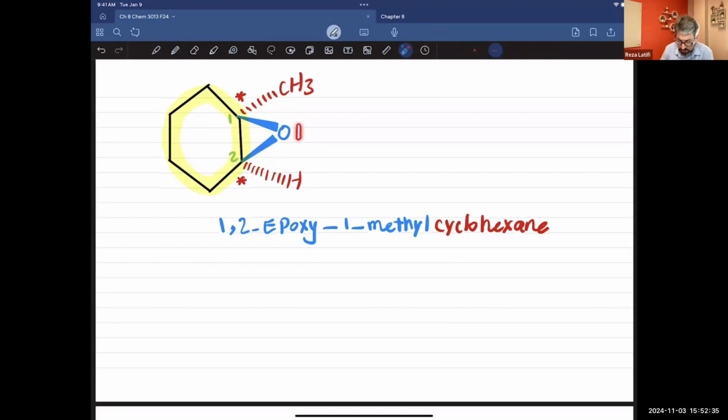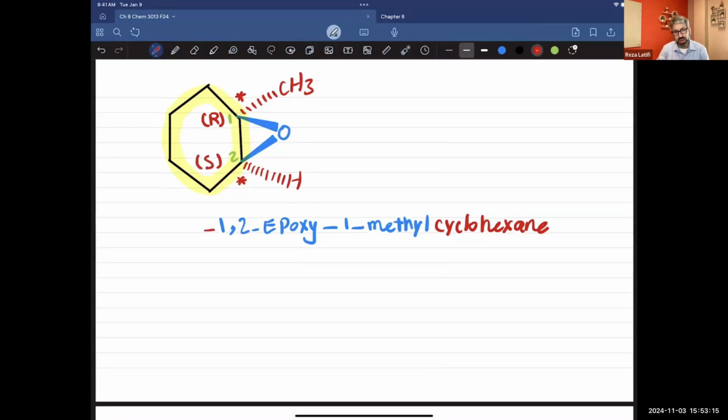I go here, 1, where is 2? This is going to be 2, and 3 will be here, and that's going to be the 4th priority. So this one will be clockwise, and carbon number 1 will be R. So carbon number 1 got R configuration. How about carbon number 2? This is carbon number 2. So we have 1 here, the 2 will be there. This is going to be 3, and hydrogen will be the 4th priority, and hydrogen, the 4th priority, is back. So this one is going to have S configuration.